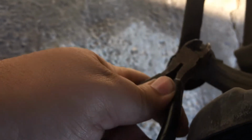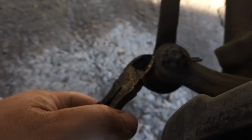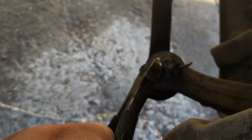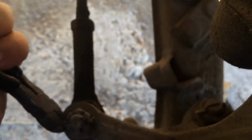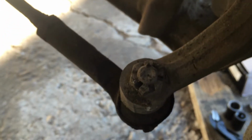So try to get these off. Little pins here, little cotter pins. I just try to squeeze them straight, and then tap it a little bit, and if you grab it at the back here and just rotate, you can pull that sucker right out. There we go, getting there. There we go. And then what size is that? What do you think that is? That's a 19? Yep, she's a 19.